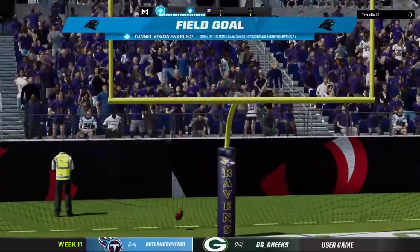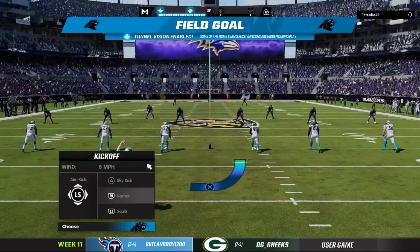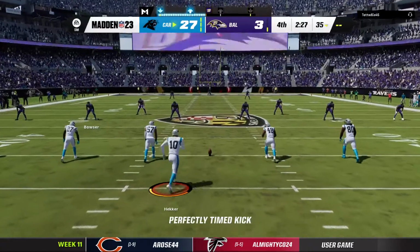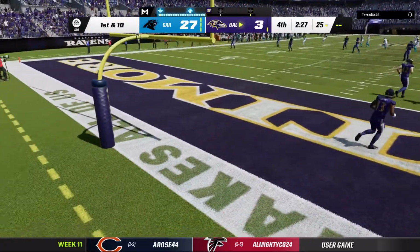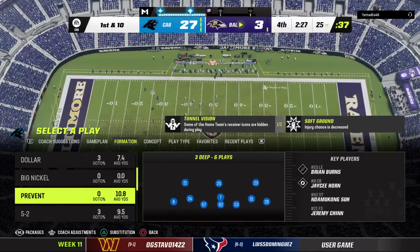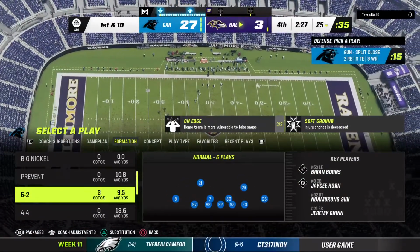Gonzalez's kick is good, and that will extend their lead even further. Well, ultimately not really sure that they're going to need those three points, but they'll take the three and pad that lead. Yeah, this one's already wrapped up, but you and I both know if you're an offensive coordinator, you never let up on the gas unless the head coach tells you to do so. And maybe you've actually clicked him off in your headset so that you can keep calling plays and trying to add to this lead.